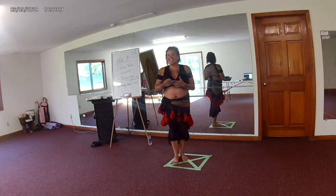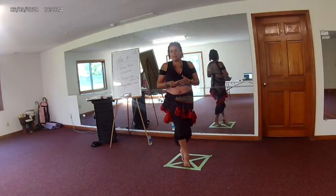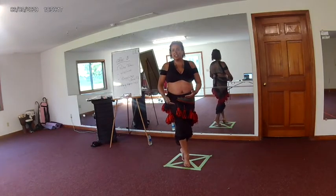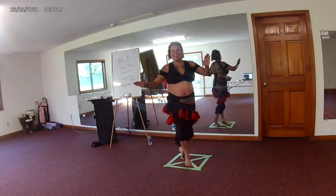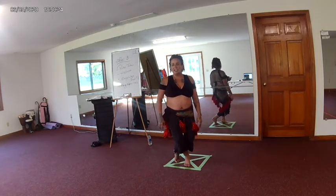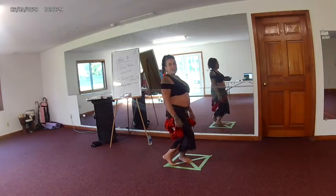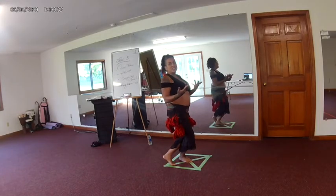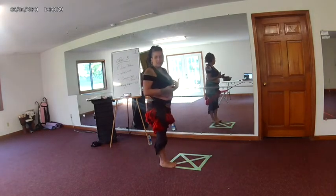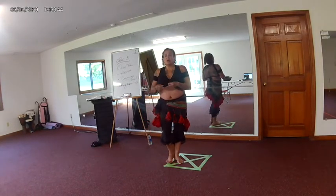One of the little things I do, because I have a skirt on, you can't see it anyway, is I'll put my right foot kind of crossed in front here. So when I go down in my level, I actually sit on this leg. So if I turn, I'm actually sitting on this leg. So it's my right leg that's doing its thing, and I can hold this level for a really long time, and then just come back up and then back into my foot. So there are ways to adjust your level so it works for your legs.